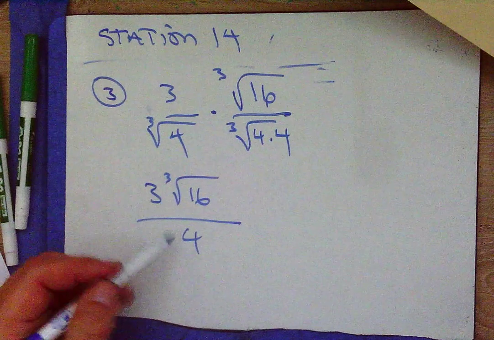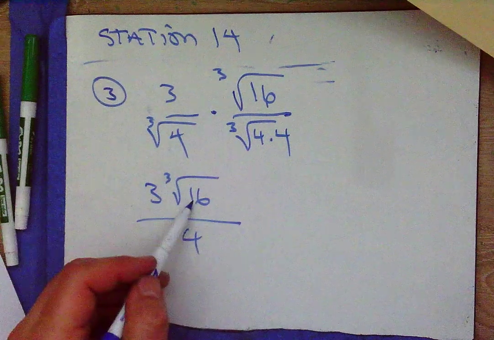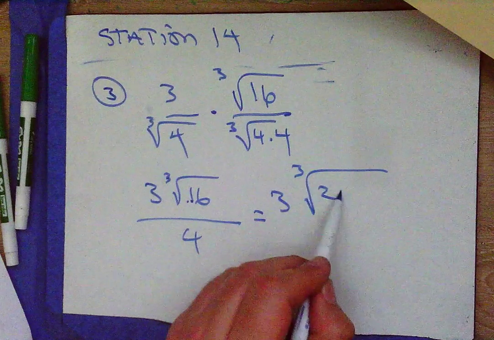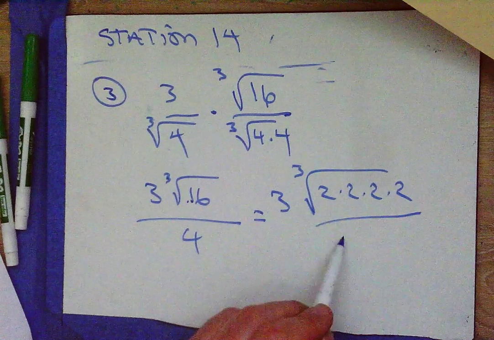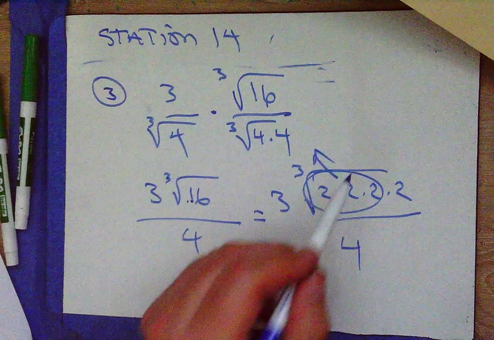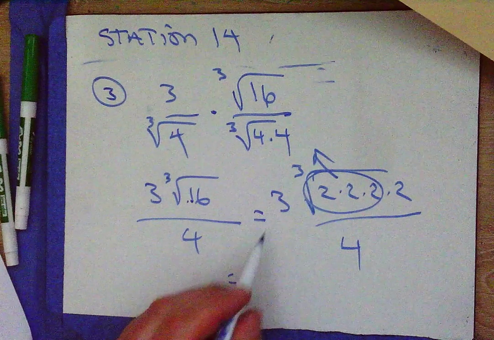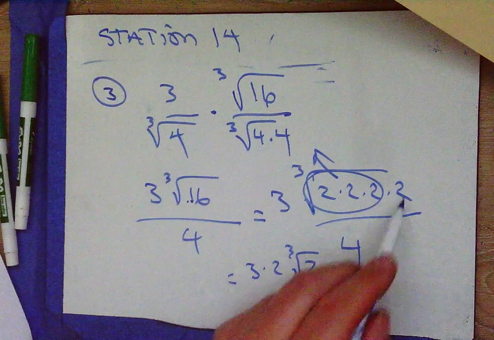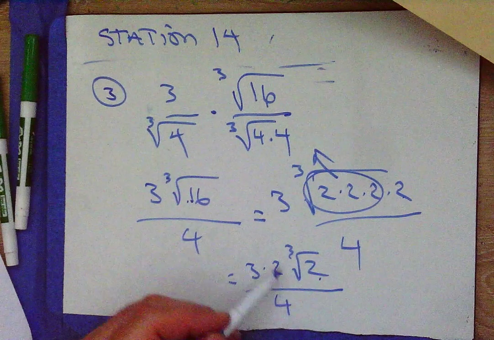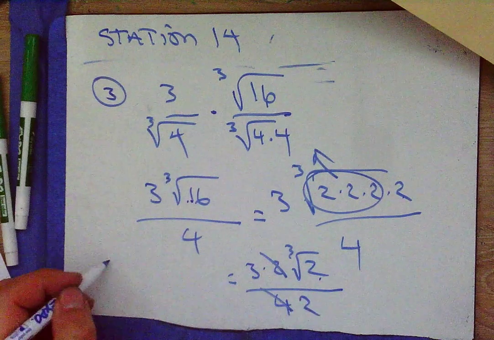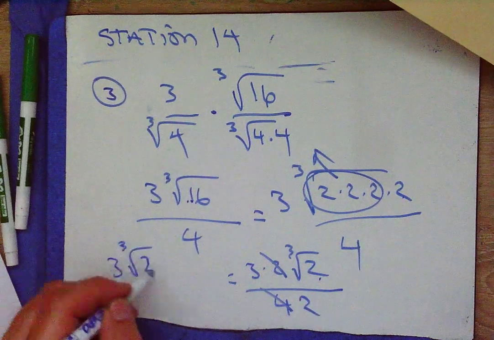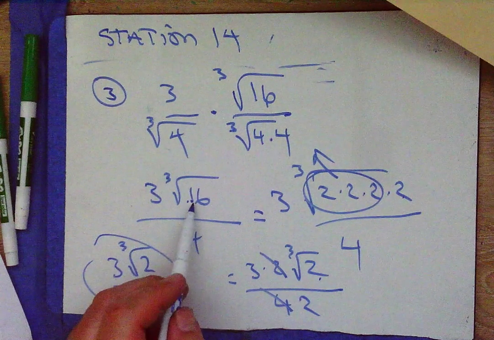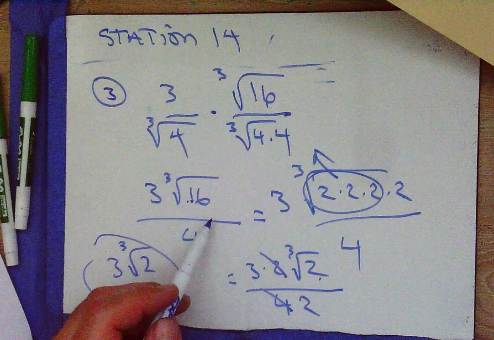Some people get here and say, I'm all done. But no, you're not, because look here. So that's 3 cube root 2 times 2 times 2 times 2 over 4. Look, I can take out a 2. And so I'm going to have 3 times 2 cube root of 2 left over, all over 4. This cancels here, and I end up with 3 cube root of 2 over 2. That's my answer, and I'm not done here. I've marked that wrong because you haven't simplified enough.